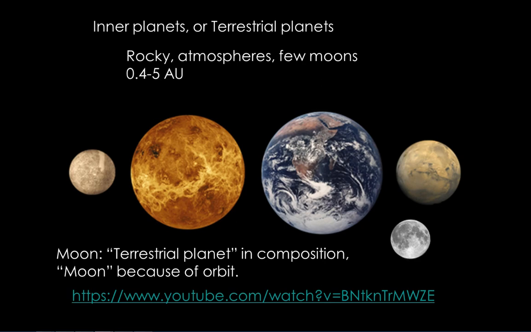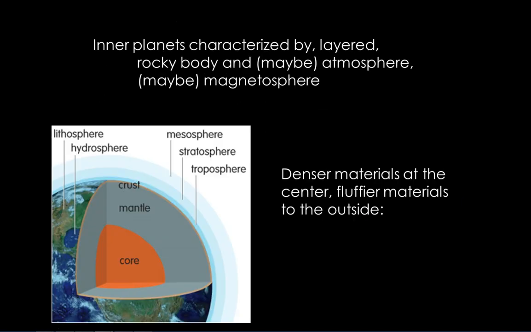It's a moon in terms of its orbit. So it's a natural satellite of Earth. It's not orbiting the sun primarily, it's orbiting the Earth. So it is a moon. We're throwing it in because now we're talking about structure and evolution. And you're highly encouraged to click on this link if you want to hear a very erudite discussion of whether or not the moon is a planet or a moon. Okay. So here we go.